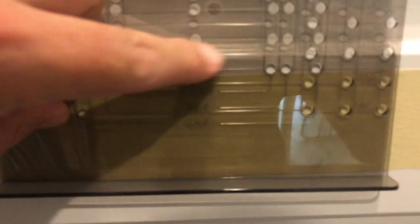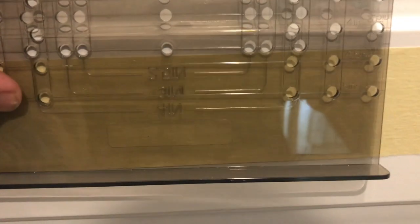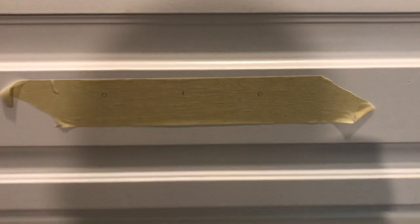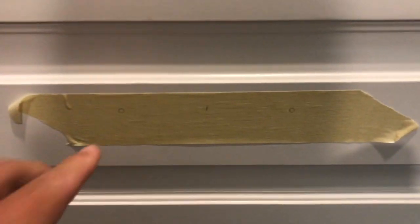I'm going to drop this template down. You can see my pencil mark in there — I'm going to line it up with those holes, just right there. That looks good to me. Then I'll go with my pencil and draw a hole there and there, because that's the size of my hardware. Now I've got my holes drawn.